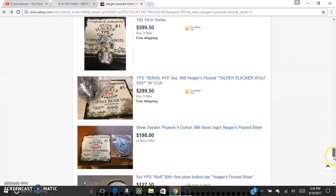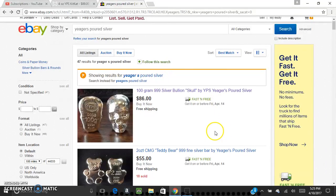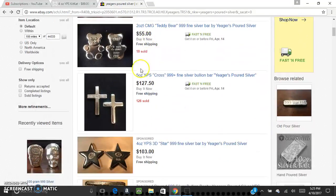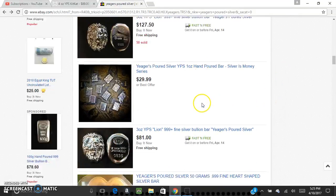So this is why people buy poured silver. They're not just ripping you off. You're not wasting your money when you pay the higher premiums, because as you can see, there's a market out there where you can dramatically increase your profits. Yes, generic silver is cheaper when you're buying it, but when you're selling it, the potential amount of money dramatically decreases. So this is why people invest into poured silver. And not even just that, the artwork itself is beautiful. These are all handcrafted, and you don't have to worry about smudging it up or toning, or invest in capsules. Look how cool some of these pieces look.